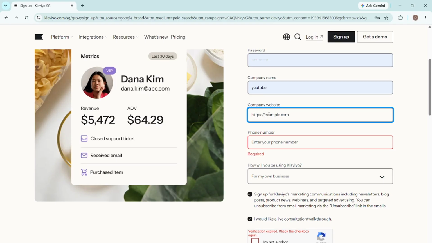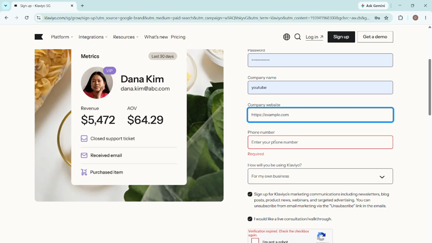Now you will enter your organization URL string into the company website field. This field is meant to connect your account to your organization's web presence. Paste the correct URL format that matches your organization. If you are unsure what to enter, refer to your organization's main website address, and make sure it is in the expected format. Getting this right helps Klaviyo guide you through onboarding more accurately.